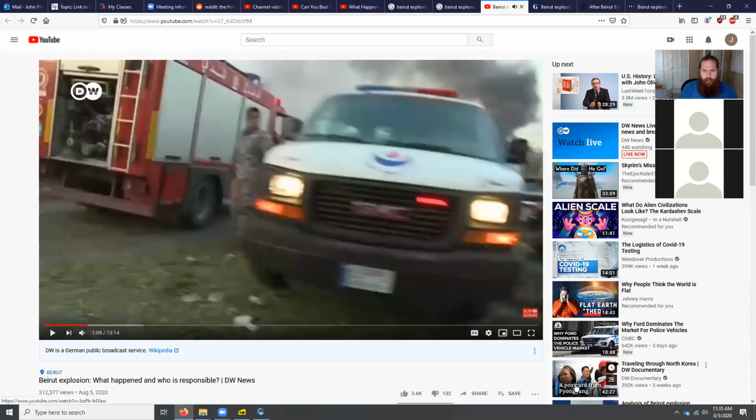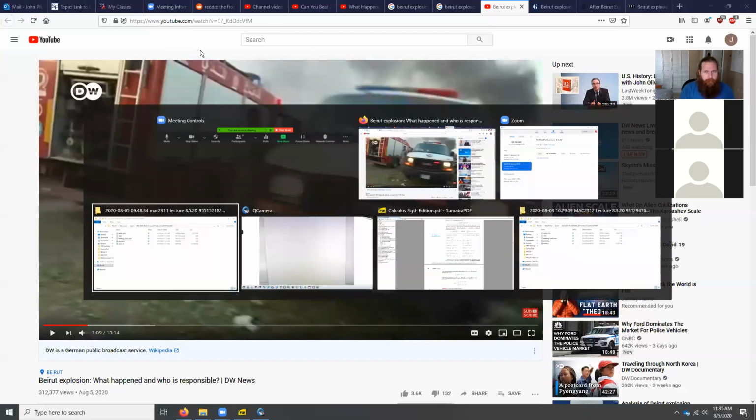As far as I can tell, this is an ANFO explosion. It's the same stuff that was used in the Oklahoma City bombing, only on a much, much larger scale. Beirut's a modern city, and it's just unbelievable to see it looking like that. So if you're going to play around with fertilizer, be careful, I guess.